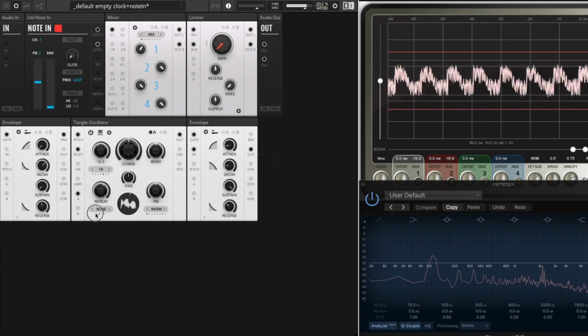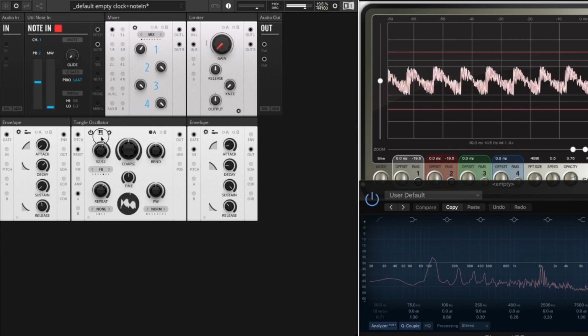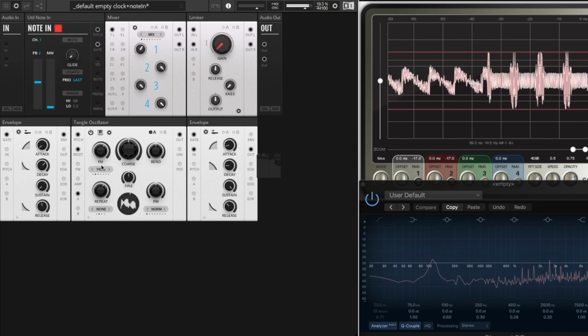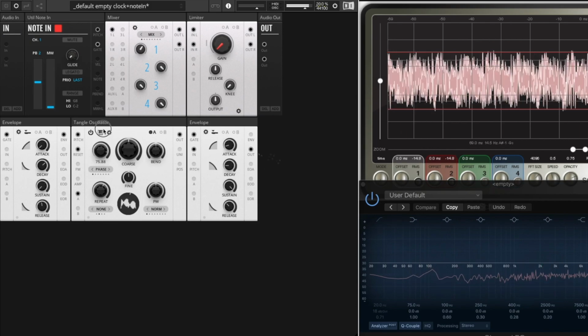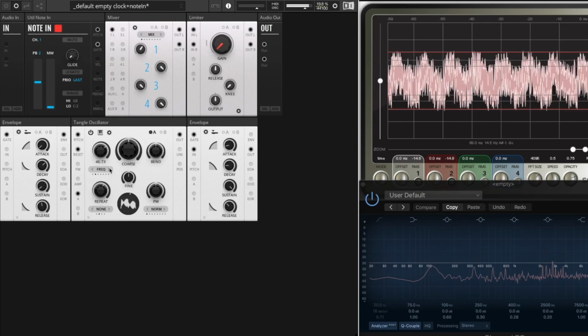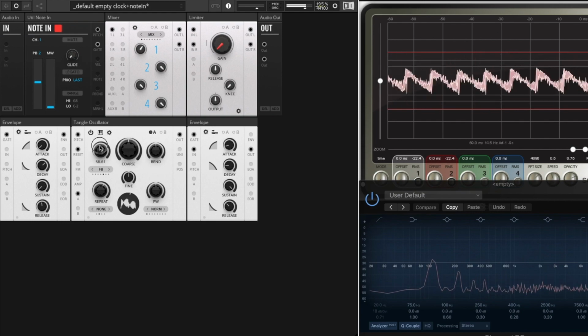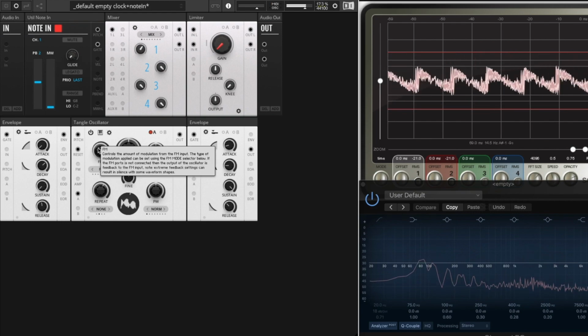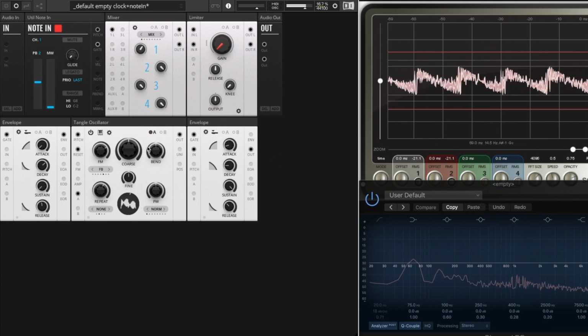It stays more stable. If we were to do that with the phase, that just goes to noise quite quickly with a harmonically complex waveform, whereas with the feedback, you can still hear the fundamental frequency underneath all that beautiful other stuff.